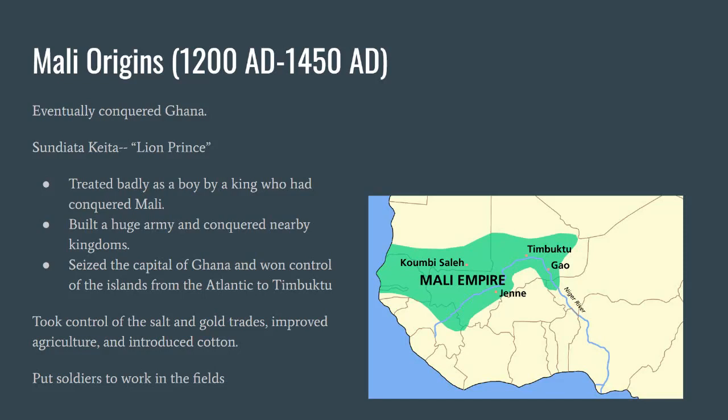Well, as Sundiata grew, he was able to be cured of his disability. And the villagers of his old empire begged Sundiata to come back. They begged him to take over and take control. And when he came back, he brought multiple different kingdoms that had also supported him. And they were able to take back his father's empire. So he became the first king of Mali. And he took control of salt and gold trade. He really brought them up. And he put soldiers to work in the fields, so he helped bring a lot of prosperity to Mali.